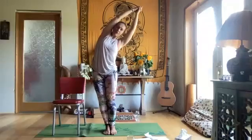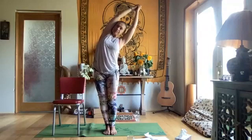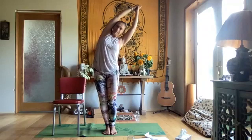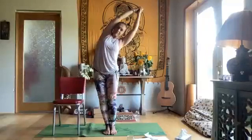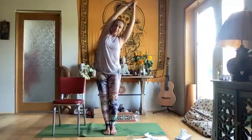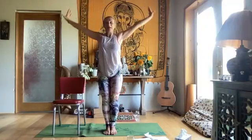Shift your pelvis to the right. Draw your shoulder back. Inhaling back to center. Exhale your hands down, sit back, coming into Utkatasana.